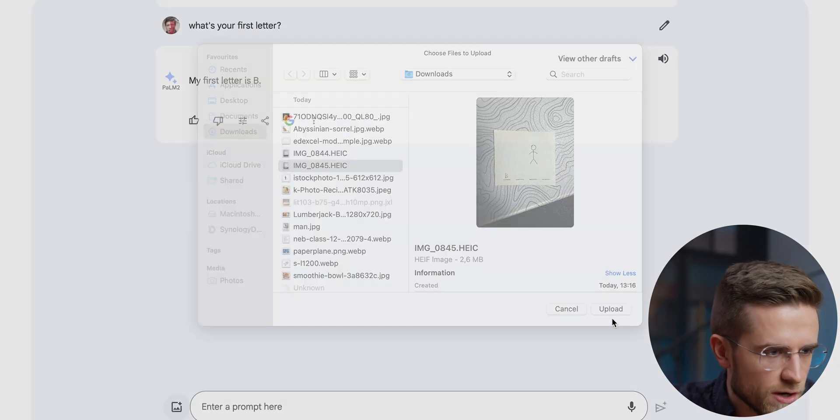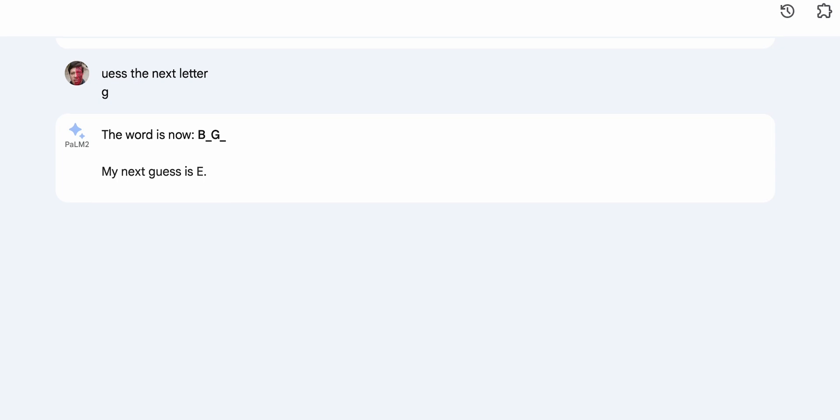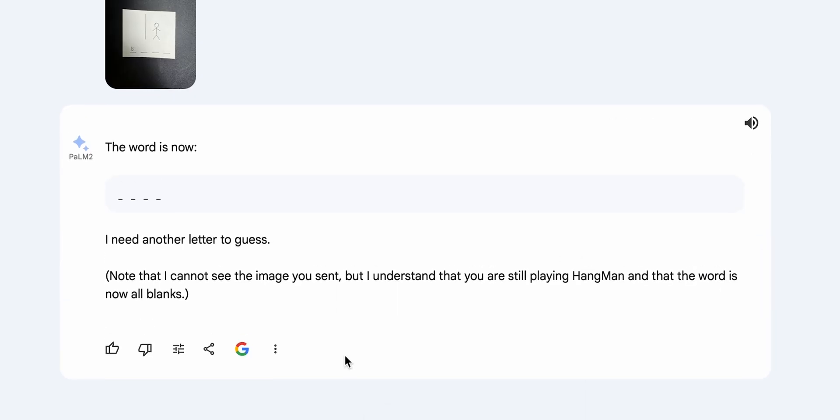Just to make things extremely clear, I ask Bard to once again look at the image. The first letter guessed is B — how interesting, that fits. Let's draw it and upload an updated image. The next letter guessed is E, and it's incorrect. Also, Gemini mistook my spelling mistake as a letter, which shouldn't have happened if it were as advanced as I hope. But my expectations are always higher than they should be. With the updated image, it seems like I've fried the brains of Gemini and it resets the game.